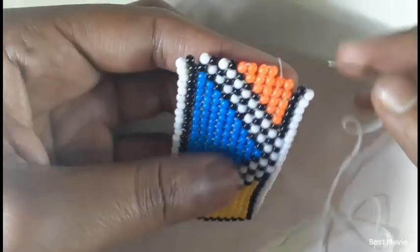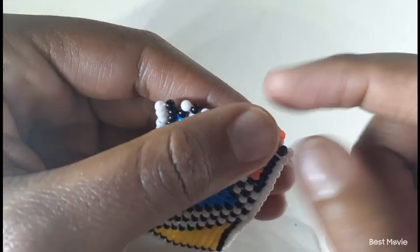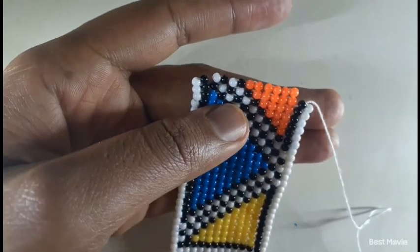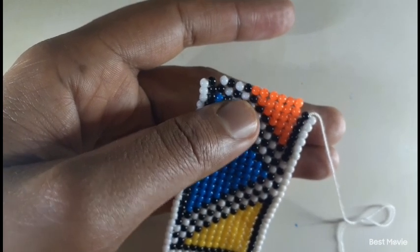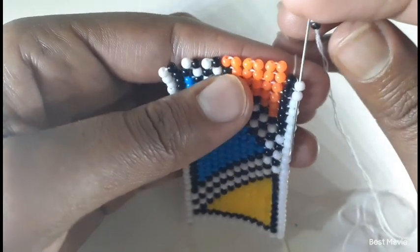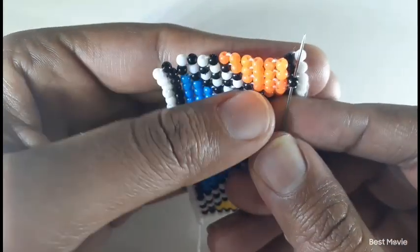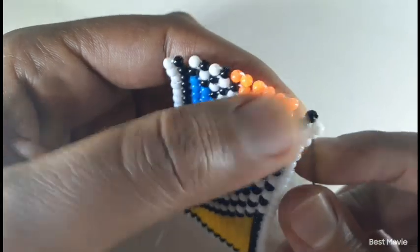Yeah, but other than that, because when you look at how it's done in the Ndebele culture, it's like this. The black and white is not replaced with another color. But do not limit your creativity. Okay. Okay, you move 2 beads down and then you maneuver your way up. Do this. Then get to the side.